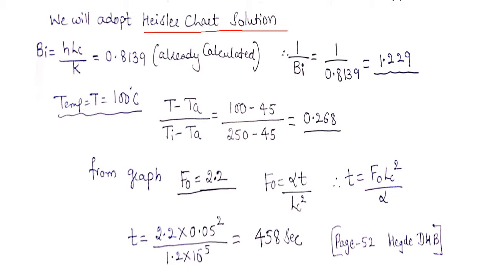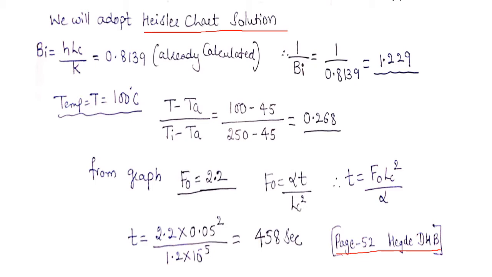Here, if you are using the data handbook of Hegde and Niranjan Murthy, go to page number 52, that is the Hegde data handbook. DHB indicates data handbook. There you can go to chart number 6. Already they have written there: transient temperature for a slab of thickness 2L subject to convection at both boundary surfaces. Totally for a plane slab, you are going to see three graphs. All three graphs I have explained in this video only. One by one we will explain it.